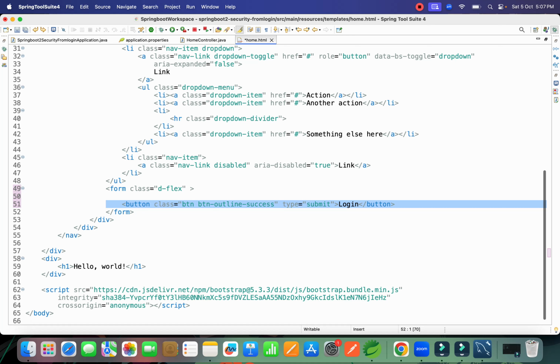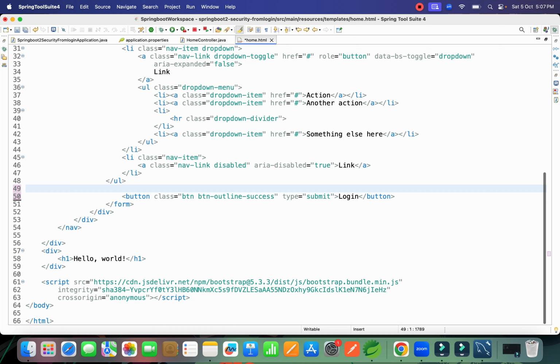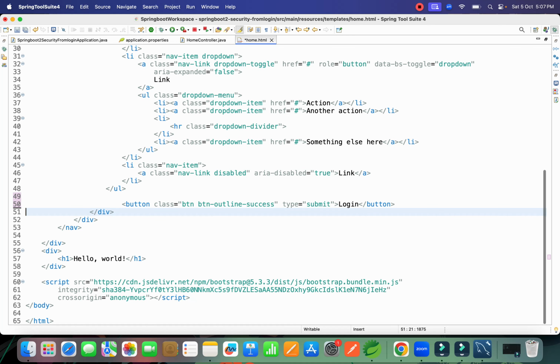This should not be a form, so let's remove these forms, we don't need any forms.